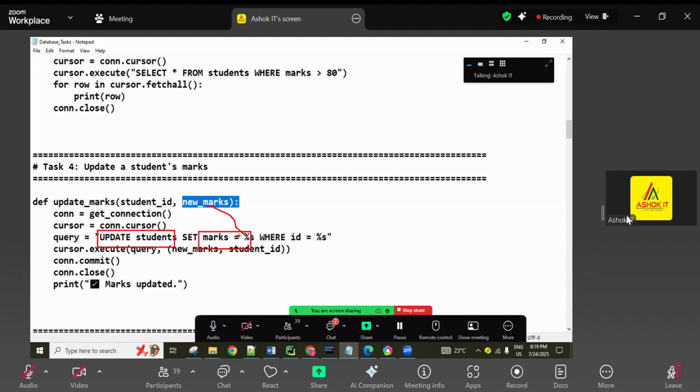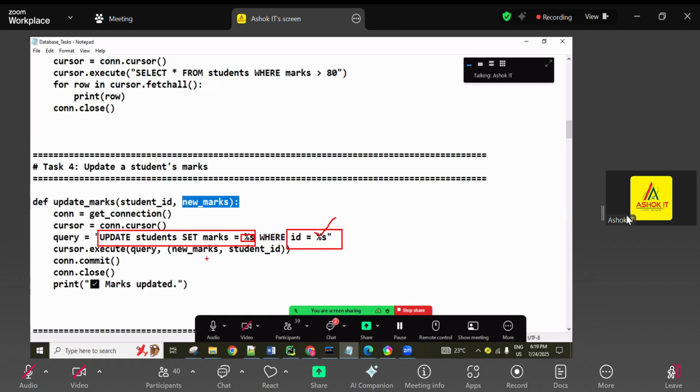These new marks we are going to update here. If you write only up to here, then in this student table all the records' marks get updated with the given marks. I don't want all the records, guys. I want where ID equals so and so, and then only the record matching that ID gets updated.